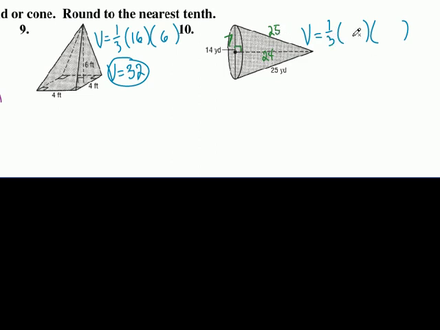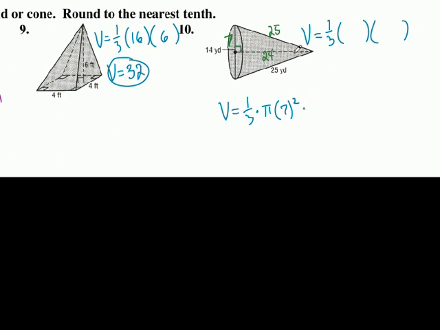Let's do the problem. It's 1/3 the area of the base. So I've got to find the area of the base. I'll tell you what, let's write it out here. I'll give some more room. 1/3 the area of the base. Well, what is the base? It's a circle. So it's pi, what? r, which is 7, squared. That's the area of the base. Probably don't need this parentheses right here. Let's get rid of that. We'll just put a dot though. Alright, so it's 1/3 pi r squared. Pi r squared is the area of the base. Times what? The height.